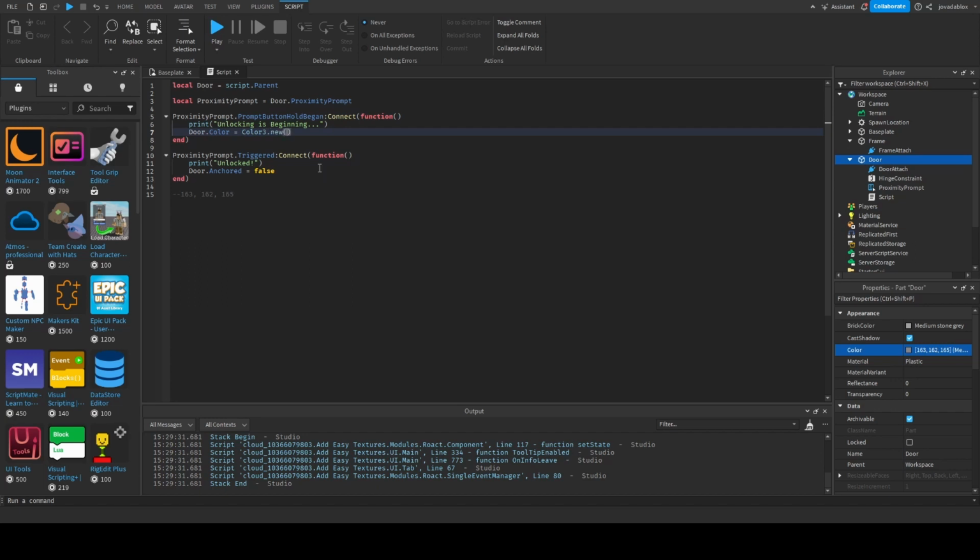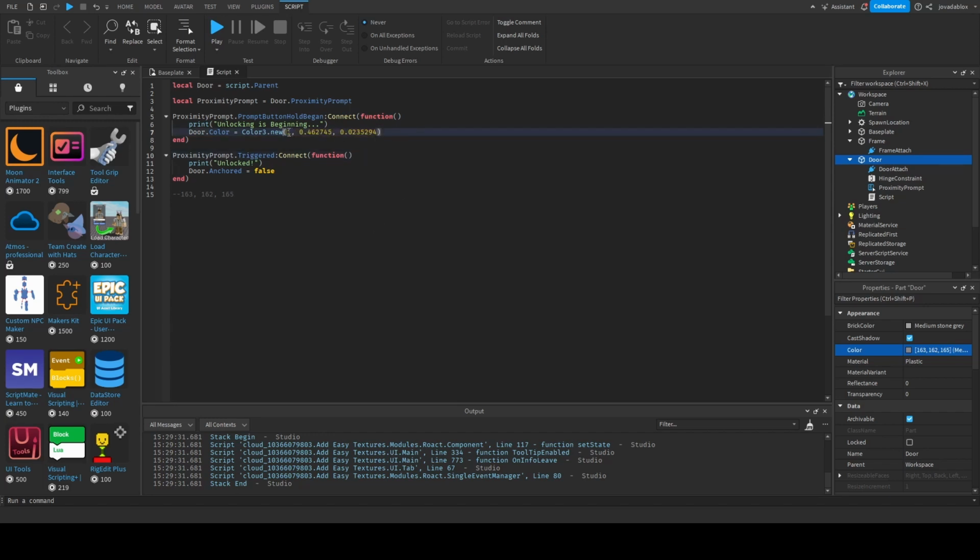Color3.new. And you're going to see a color wheel pop up. If you don't, just click in these parentheses here, or you can type in an RGB value. But for some reason, I don't think my screen capture will show the color wheel. But there is one right here, and I'm going to click it and select a color. And keep in mind, you don't have to do it this way. You can Google a color value, a hex value or an RGB value, and just put it in.